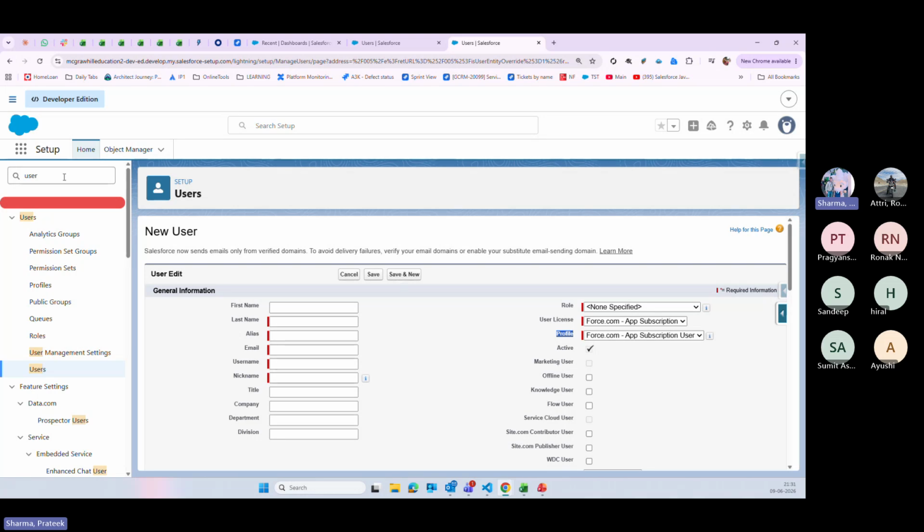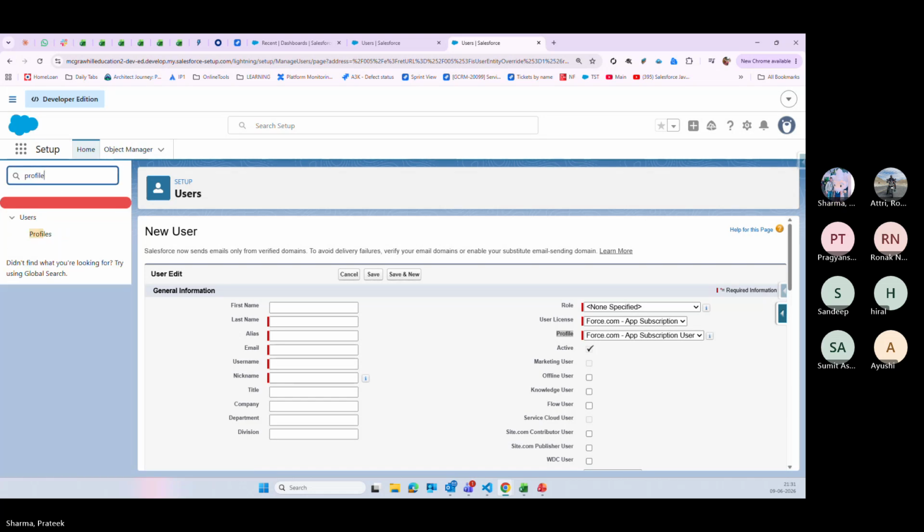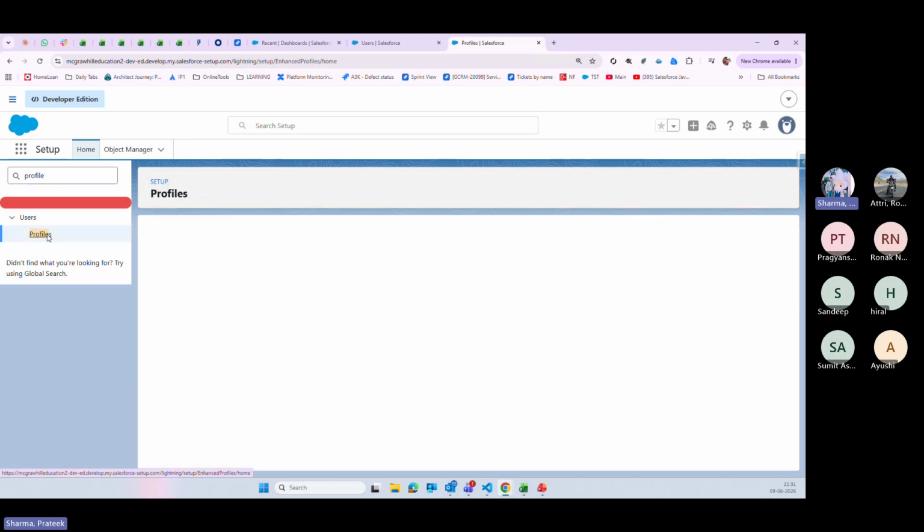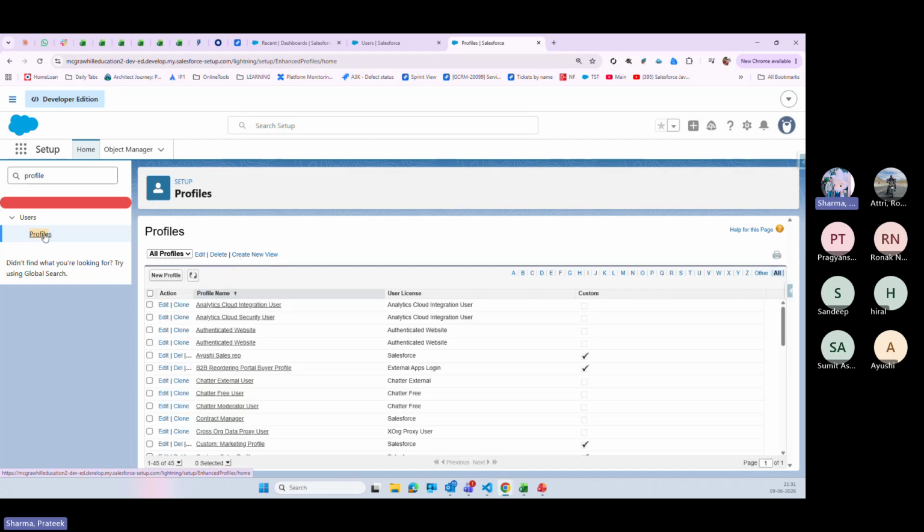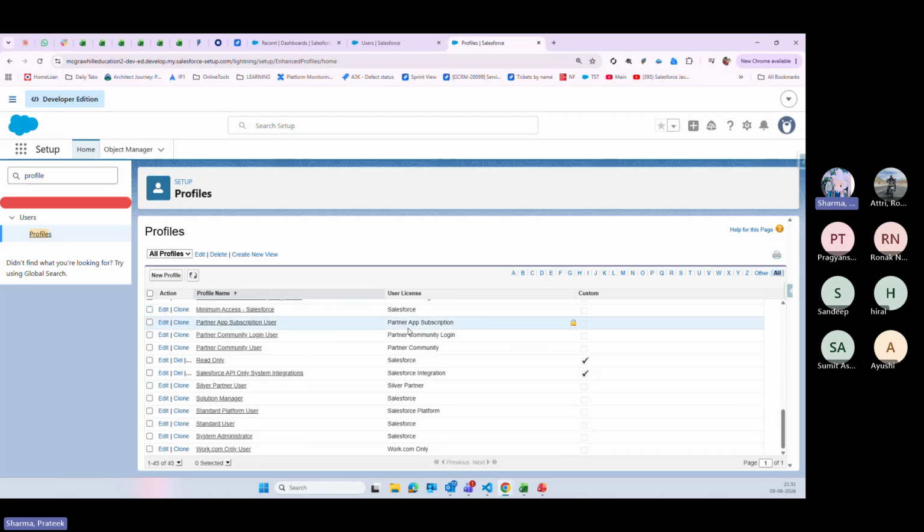So let's go back and just create a profile first. You will see here, there is an option for profile in the user section also. So you can click directly here, or if you are not in this section, you can simply type profile here, and it will find the profile link for you. But it is in the user section, right? So just click on profile first. You cannot create a profile from scratch. These are the standard profile or custom profile list. Whenever you create a profile, that profile name will be available here.